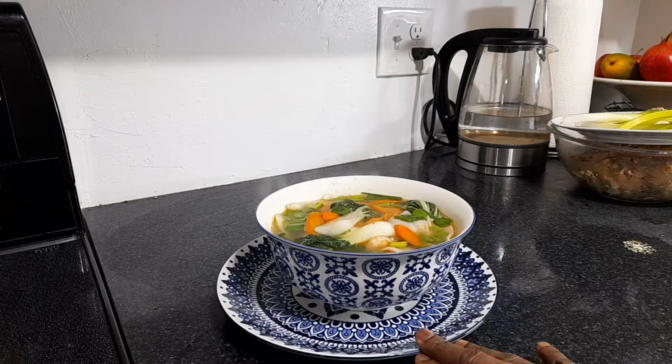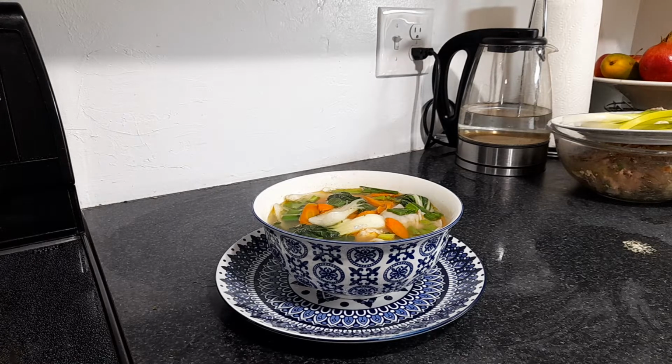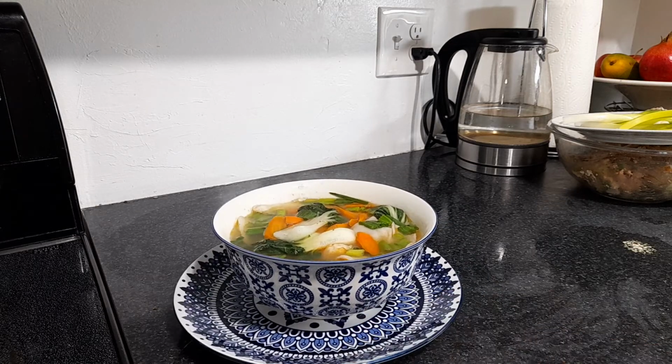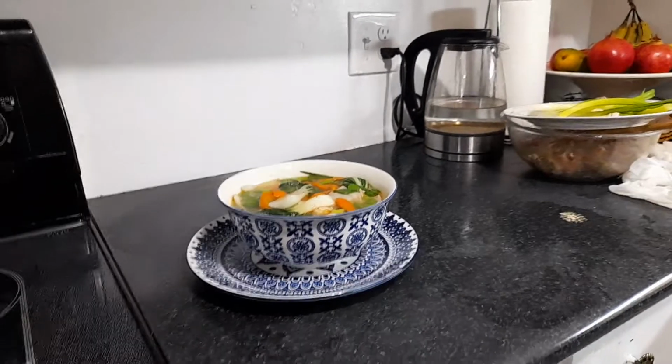Okay, so that is wonton soup with ground pork and shrimps. So that's the typical, and as I say, you can make it other ways, but I just wanted to do it authentic. Because pork in Chinese cooking is a very important part of the cooking, right? So there you go.